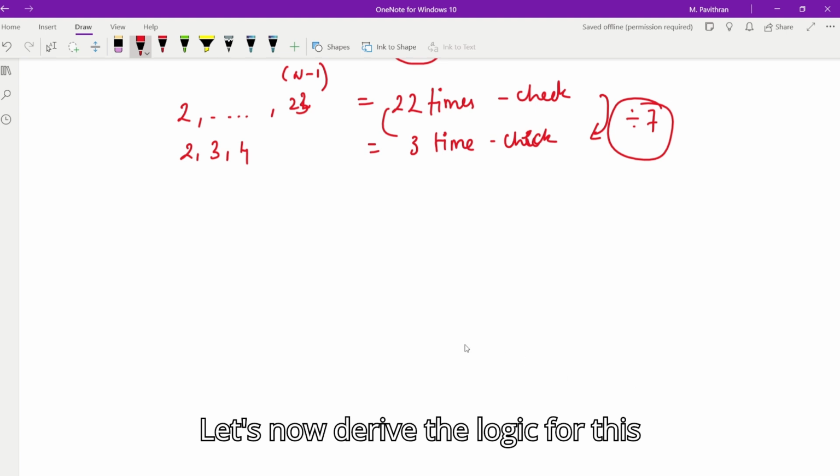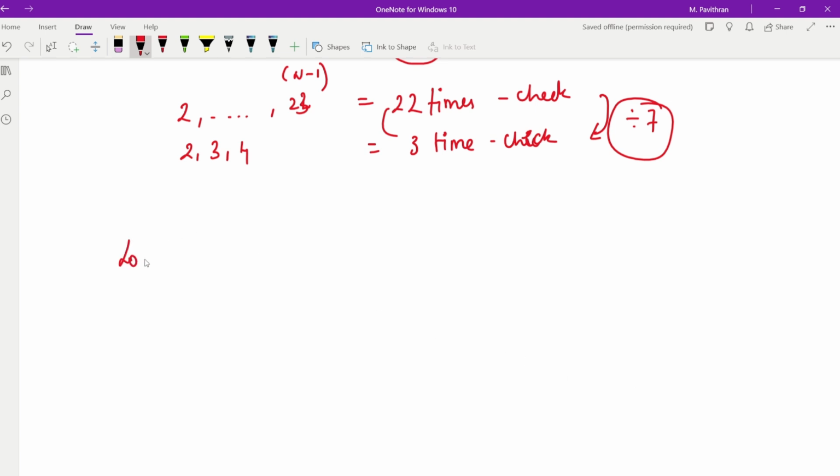Let's now derive the logic for this program. The logic is that first we get the number from the user.